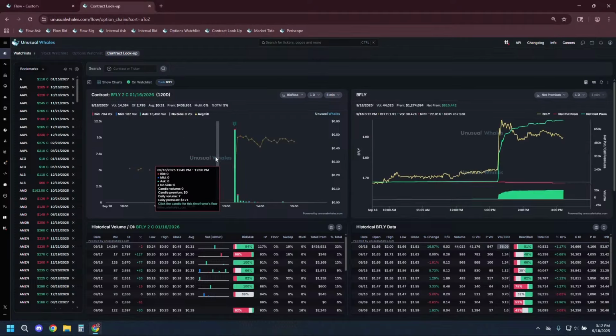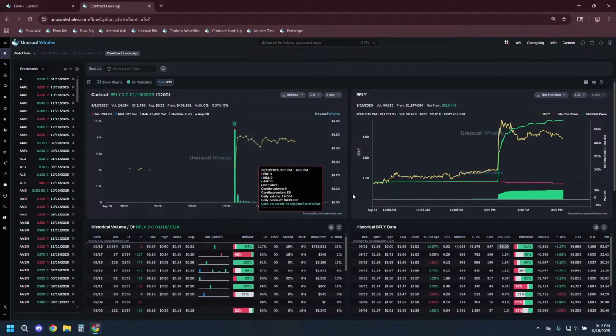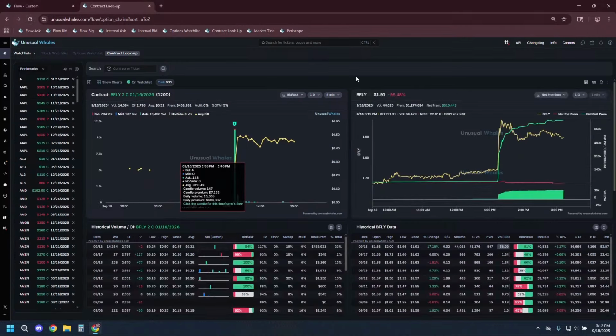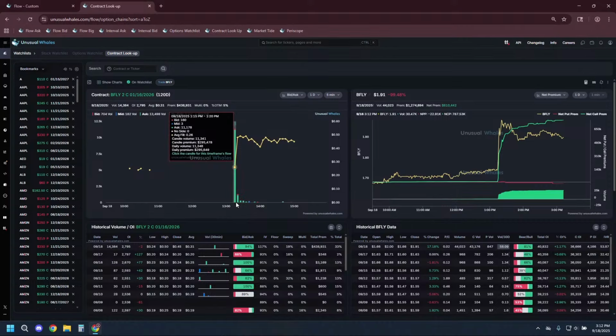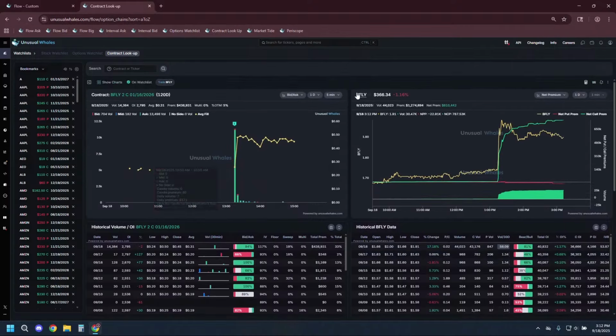But let's see. I mean, it could just be like people playing the pump. So it's always hard to trade this, right? Like, this thing just ripped 15% intraday. Once it does that, how much more can we get? So who knows? But yeah, BFly trading 58 times normal volume, which is just from this, presumably. Yeah.